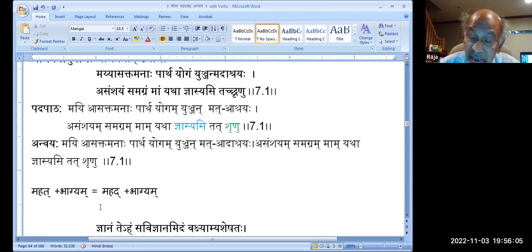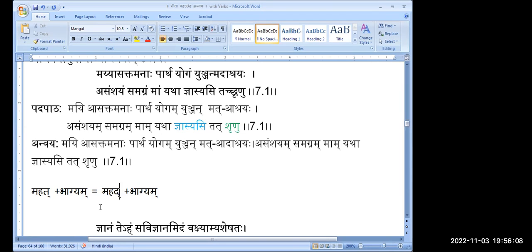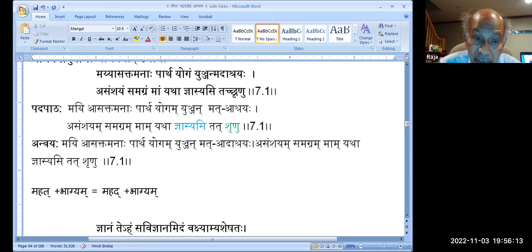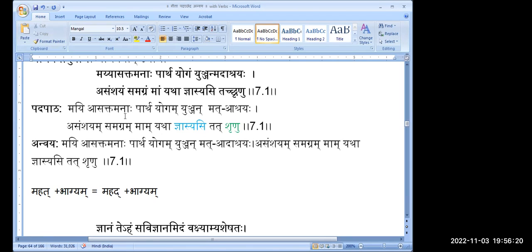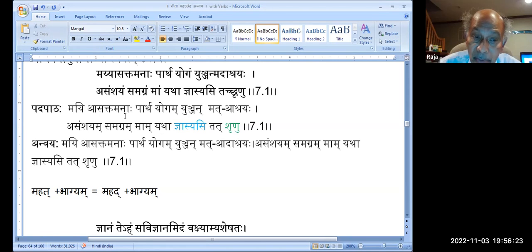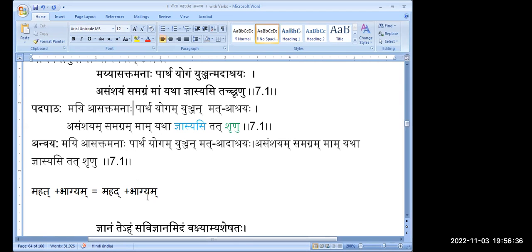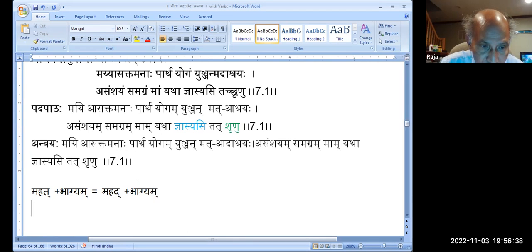The consonant sandhis are a headache. Visarga sandhis even more of a headache. And then Anuswara sandhis, Makara. Those are more problematic, not only problematic, but how to pronounce the Visarga depends on what was preceding and what was following. I will give you a simple example. That's the next chapter.